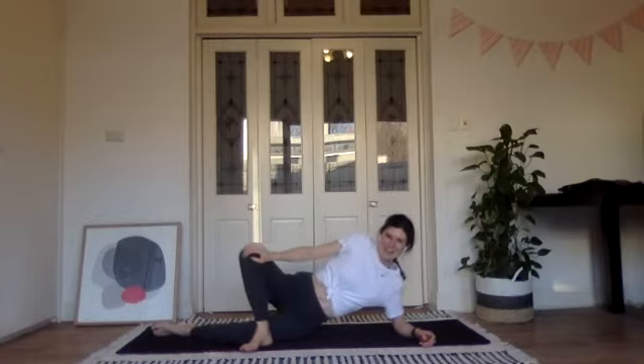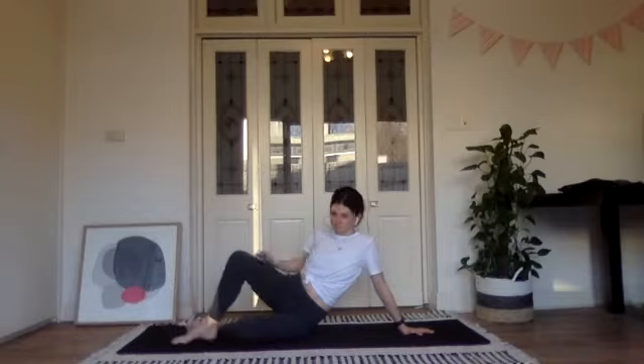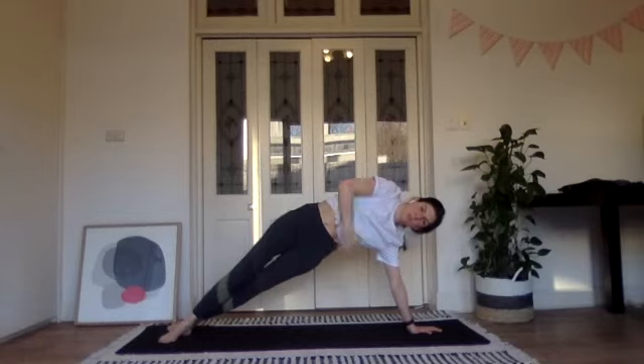We'll now sit up for our side bend. Still on this same side — put your left palm on the floor. Your left foot is resting on its side with the knee bent, and the right foot is resting flat on the floor with that right knee open. Right hand is on the left knee. We'll have a little test run — let's press through that right foot and left palm, reach the right arm overhead, straighten your knees, and find your side bend. We're really lifting our waist right away from the ground and reaching that right arm overhead.